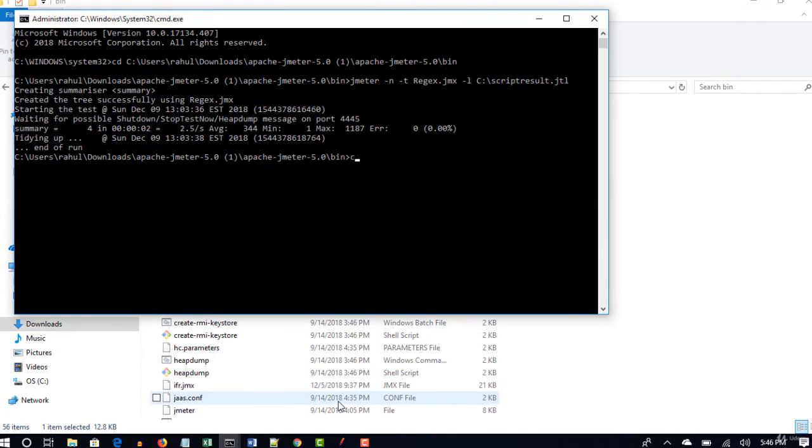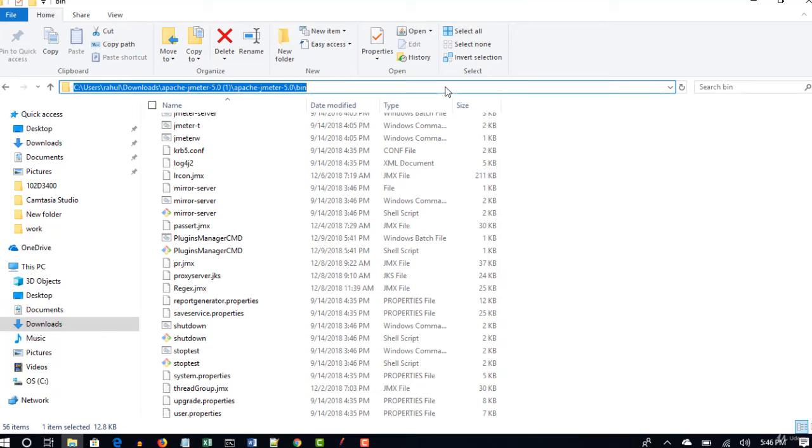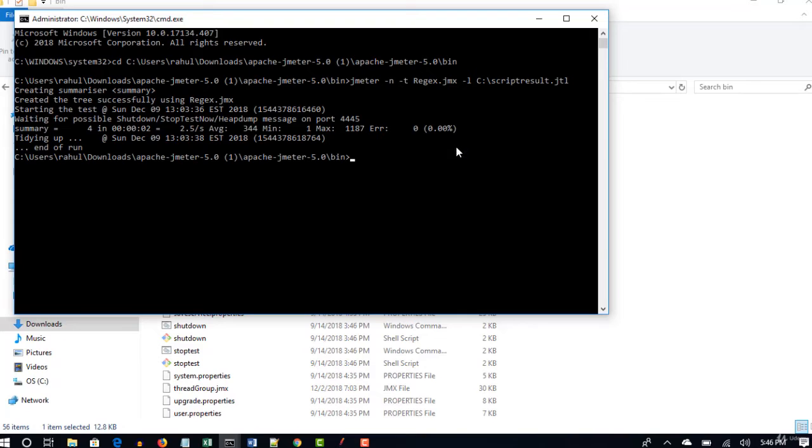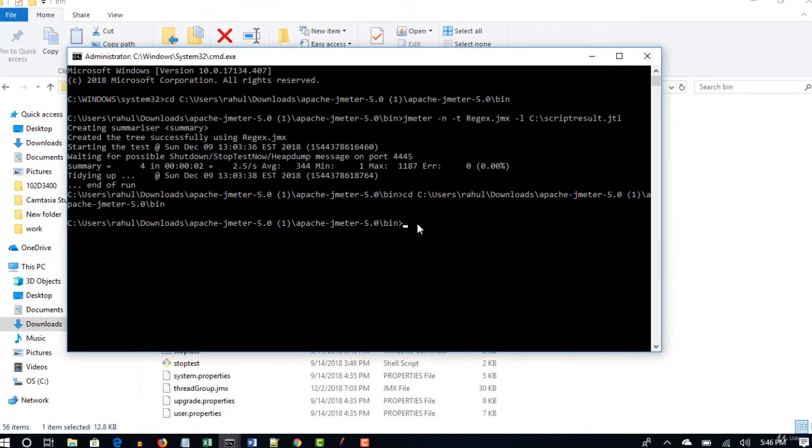But if you actually want to run your test cases with a command, come to this path and copy it. Then in your command prompt, use cd to move to that directory. Right now you are in this location. If you want to run any test, you have to run it from this location. That's mandatory. If you give the command by just opening the command prompt, it may not work.